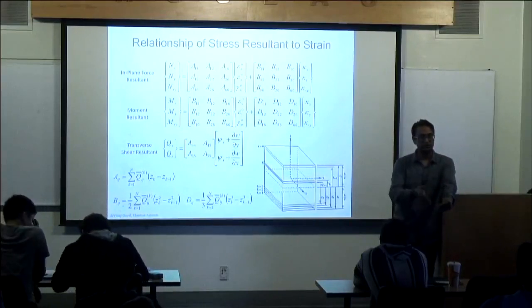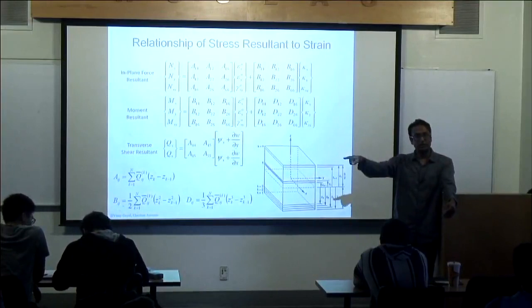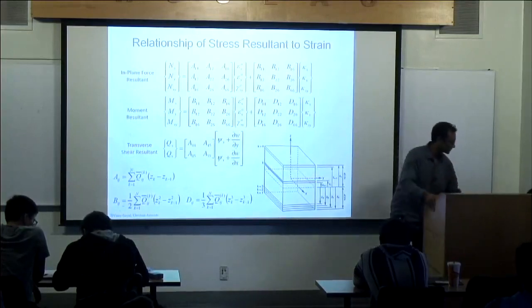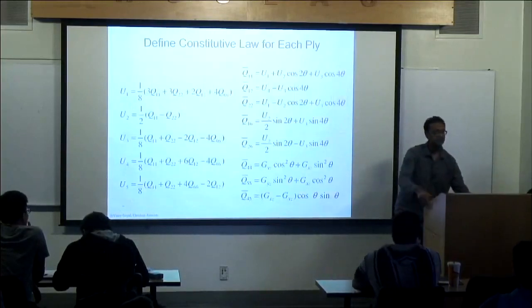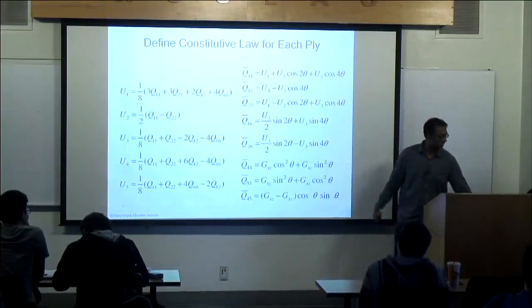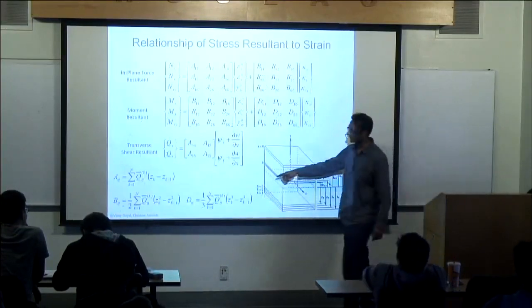I give you the formula. If I have the Q's and I know the pi angle, I can transform the pi angle to be in a global orientation, and that will create my Q bar. So what I discussed there is this page right here. I calculate all my Q bars. These Q bars are needed for me to calculate these A's. And these are fully known.